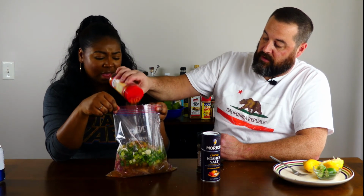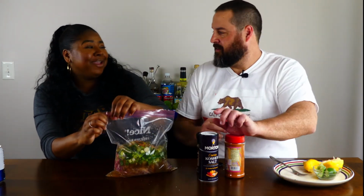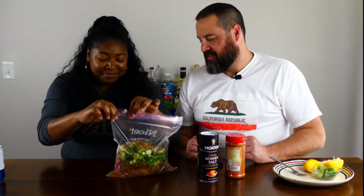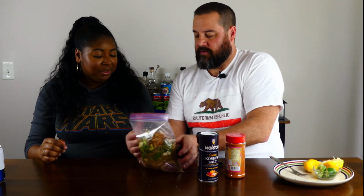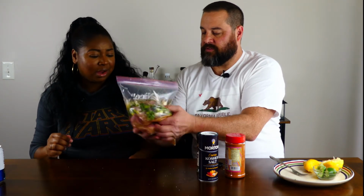So we're going to add roughly a teaspoon. I don't know what kind of teaspoon you use. Here, you do this part, because I don't want to get messy. It's cold. Okay. I got you, B. So then we're just going to kind of churn all this up, get the flavors incorporated together.